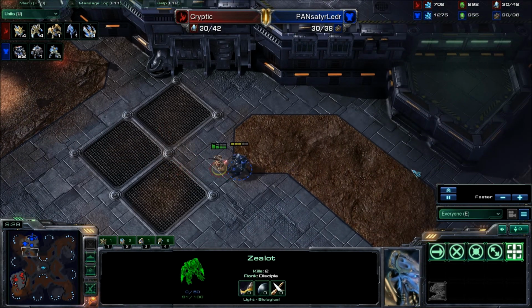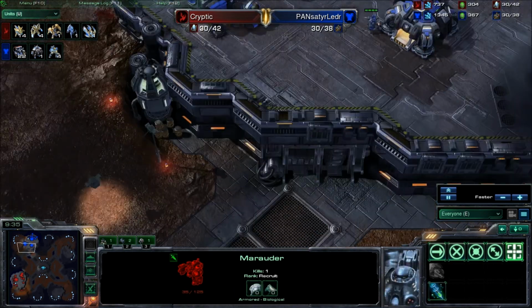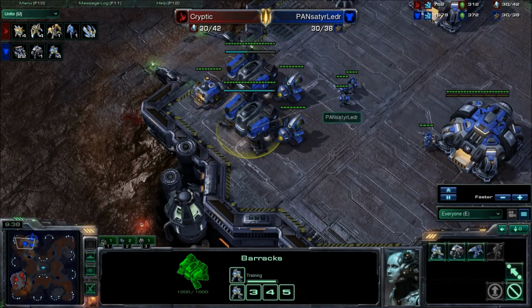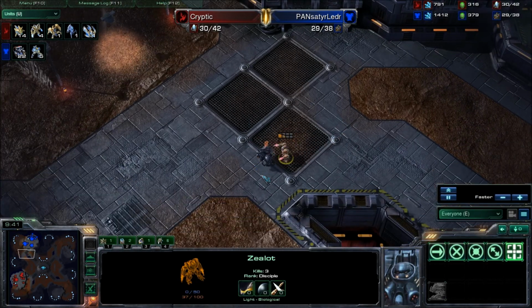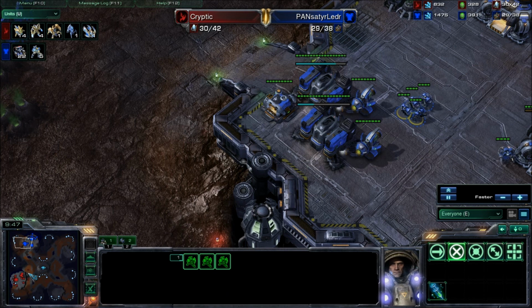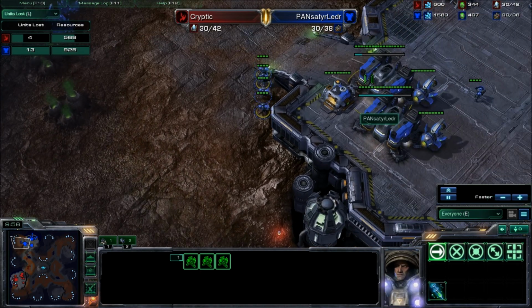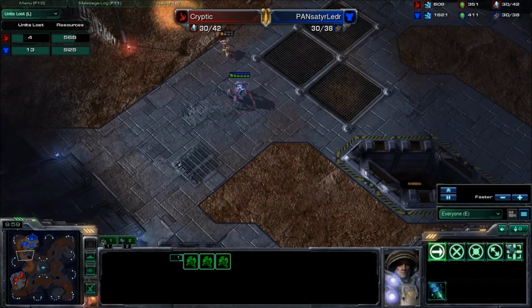there you go, Pan. A little bit of micro goes a long way, and if you had concussive shells, this would actually be a lot easier. But wow, you just saw those Zealots rip through those Marines, rip through those Marauders, and I was actually pleasantly surprised by that. I love seeing Protoss forces chew into Terran players day in, day out, and as you can see, that little skirmish did definitely favor Cryptic.